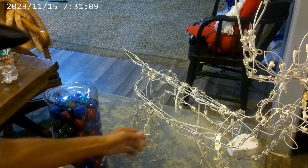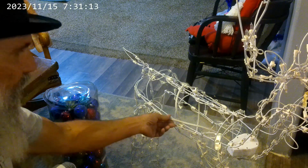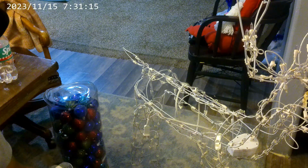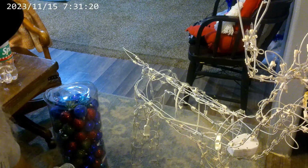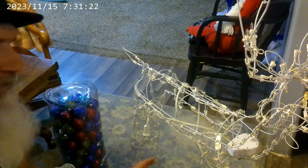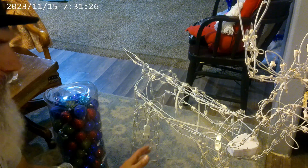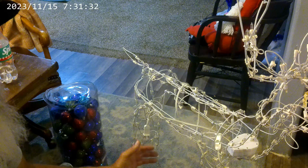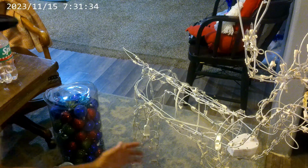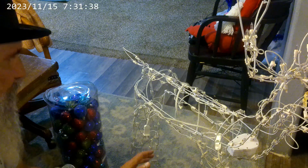Okay, I think we've all seen these little cheap reindeer that you buy that's just a wire, and they got the little motor that makes the head turn back and forth. Well, I've had a couple of these laying around for a few years. You hardly ever use them because they're such a pain in the butt to put together, and really, I don't think they're that great. But anyways, I have an idea for this one.